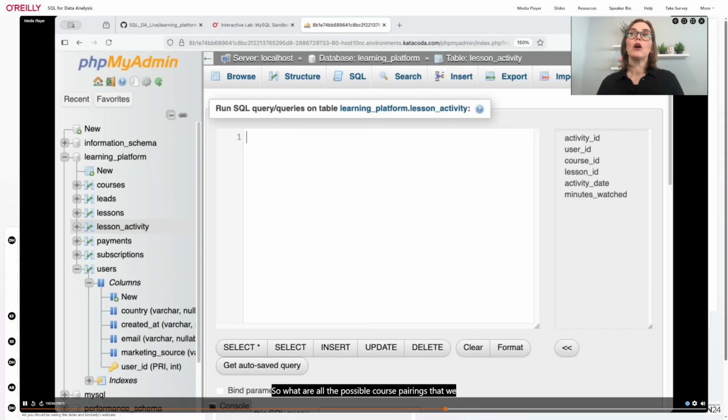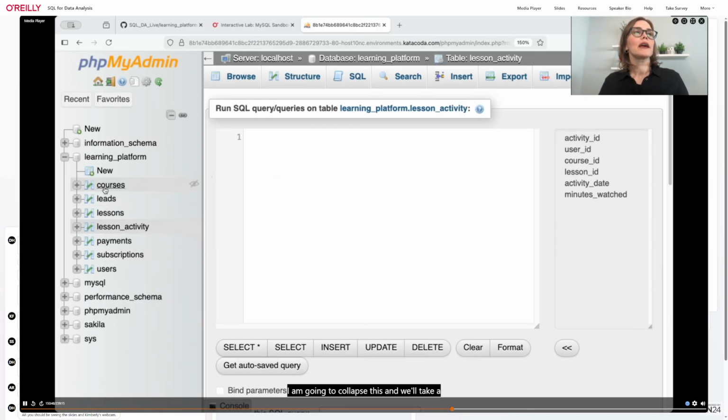So what are all the possible course pairings that we might suggest? And order does matter in this case. Okay, so for this one, we're actually going to need the courses table. And since we haven't worked with that one yet, let's take a look at it. I'm going to collapse this and click on the courses table.